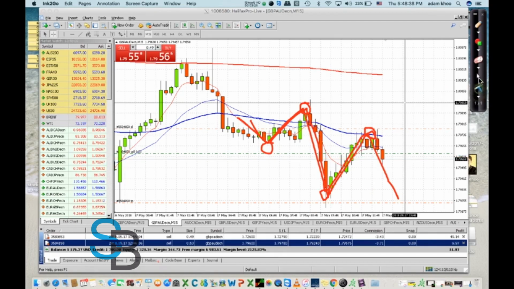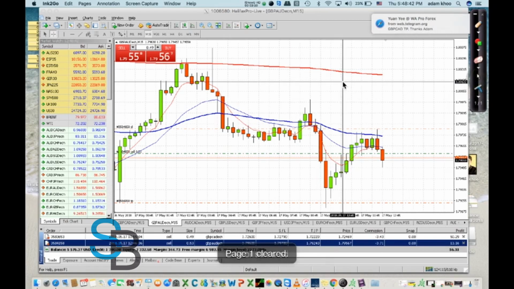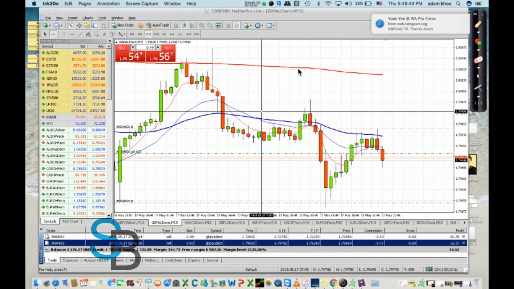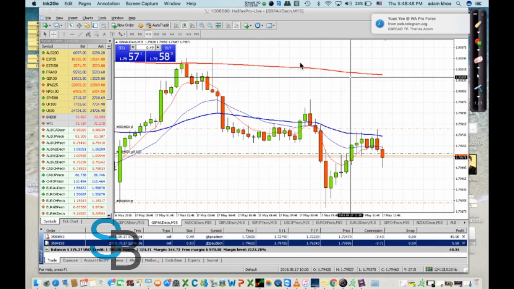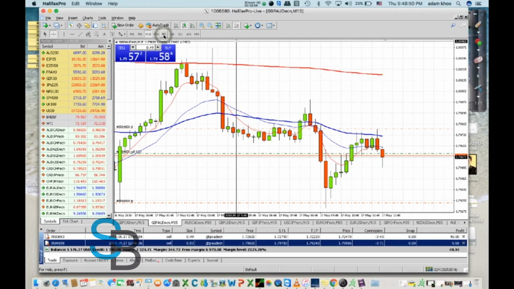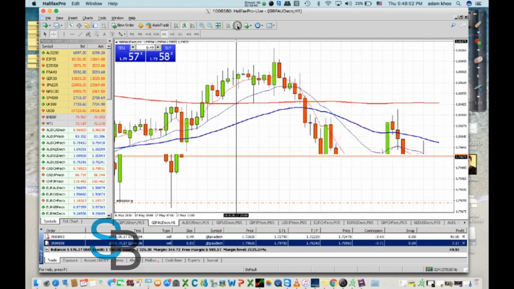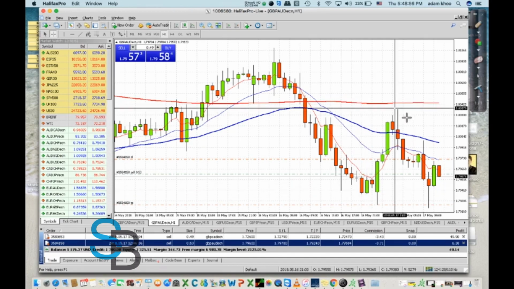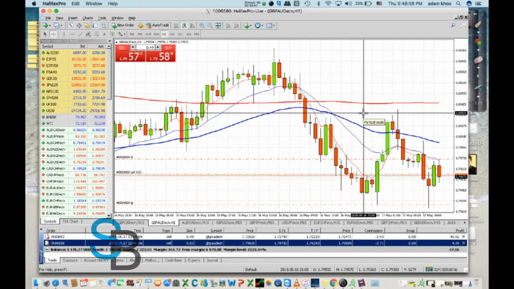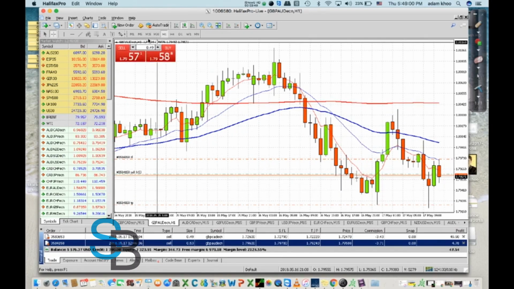At the same time, notice that the moving averages, as you've learned in the program, are aligned, where the 18 is below the 50, below the 200. And also checking the hourly candles, you can see on the hourly candles, the trend is also down. So we always need to look at multiple trend alignment.